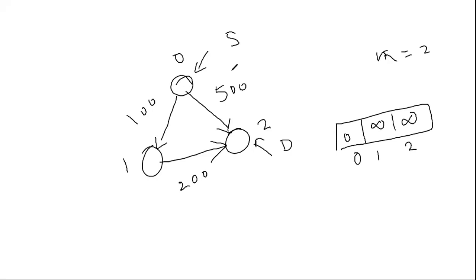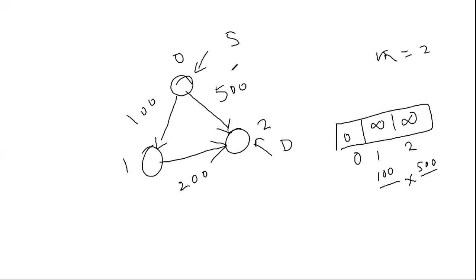Now from 0, where can you go? If you look at its neighbors, and I'm assuming you have already built the adjacency matrix or graph representation, you know that you can go to 1 and 2 with some cost. You can go to 1 with 100, because it was 0 plus 100. If you want to go to 2, you will have this value of 500, right? You can keep it in a priority queue, for example.